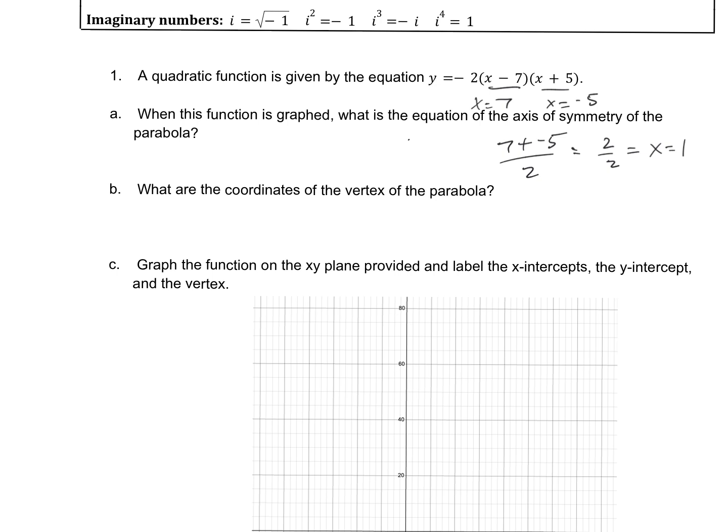Okay, so given that this is the axis of symmetry, to find the coordinates of the vertex, I simply plug the x coordinate of the axis of symmetry into my original equation up here and get the y. I went ahead and did that, and I got 1, 72. Simply plug 1 in for x into the original equation, and I got these values, and then I just simplified and got 72.